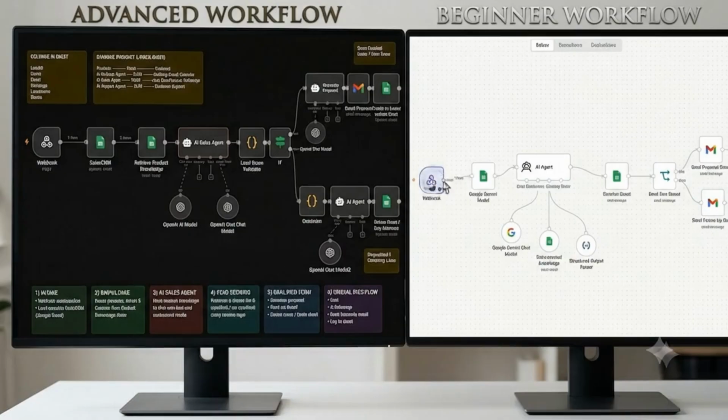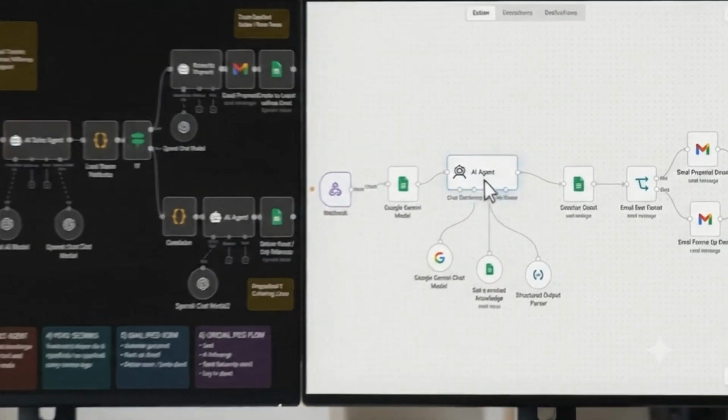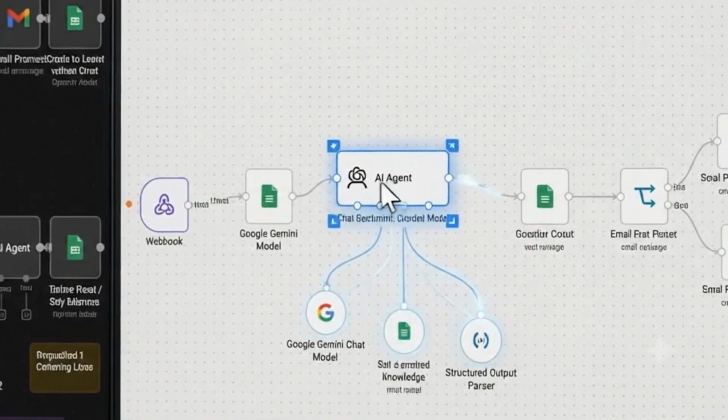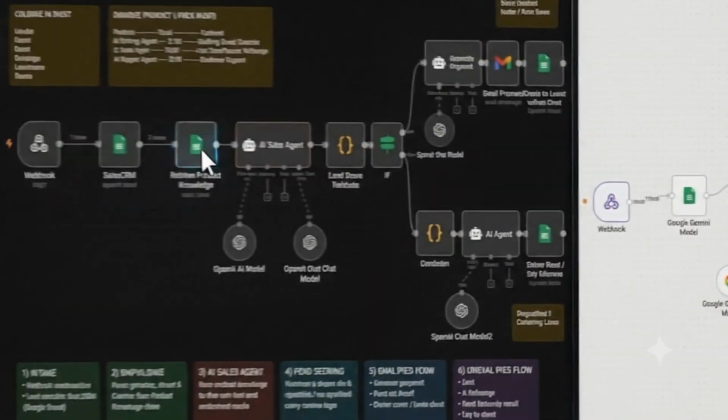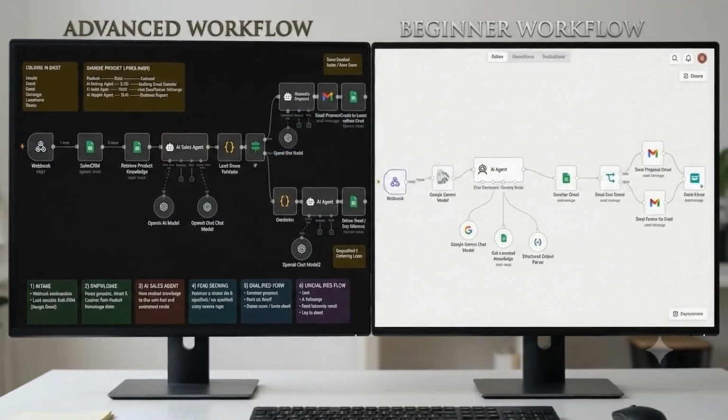Let's get into it. If you watched the beginner episode, you know what we built. A single AI agent that reads a lead, scores it, and either sends an email or doesn't. That system works, but here's what it cannot do. It cannot wait. It cannot think differently for a qualified lead versus an unqualified one. And it only has one AI brain making every decision. In the real world, that's not enough.